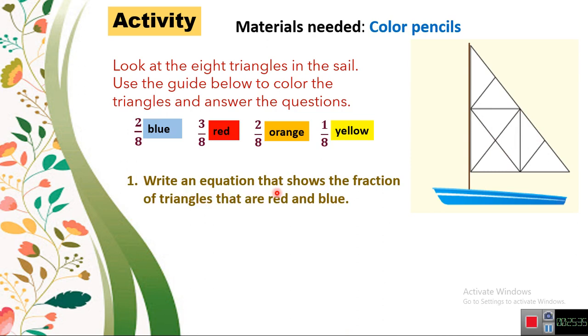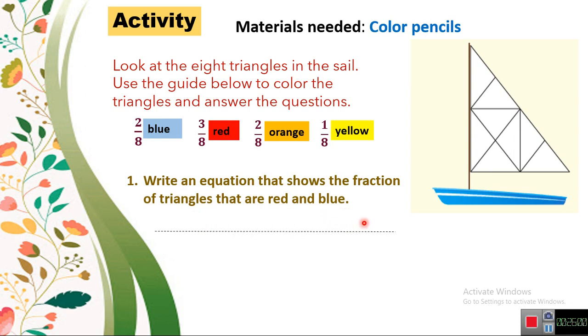Write an equation that shows the fraction of triangles that are red and blue. You're going to write an equation. You have seen we've solved many equations. We've written many equations. So in this case, you're going to write an equation that shows the fraction of triangles that are red and blue only. Focus on red and blue. You're going to solve it.